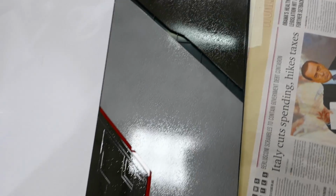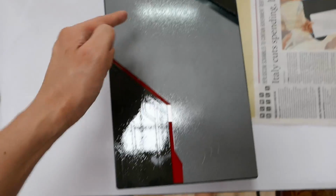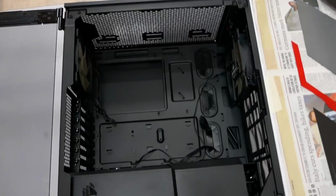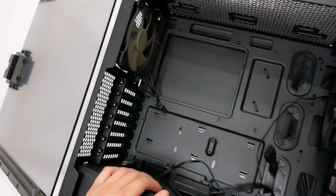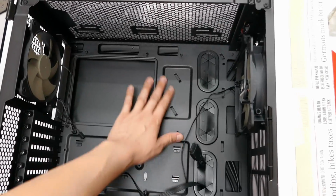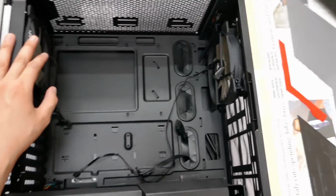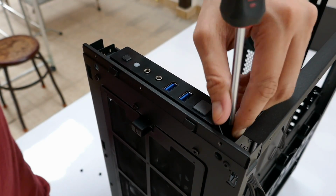Actually guys, I take that back. It looks kind of cool actually, so we'll leave it as is. Remember that I mentioned that inside it's quite dark and I want to paint the interior. So I'm just looking around here, and I think I'm just going to paint only this side, I mean the back of the motherboard. So I guess we'll have to take this apart.